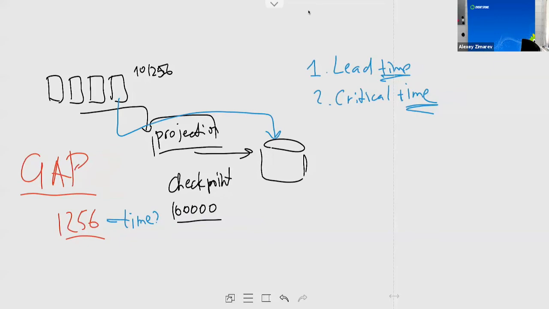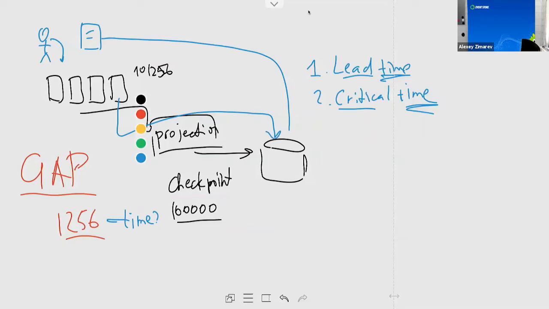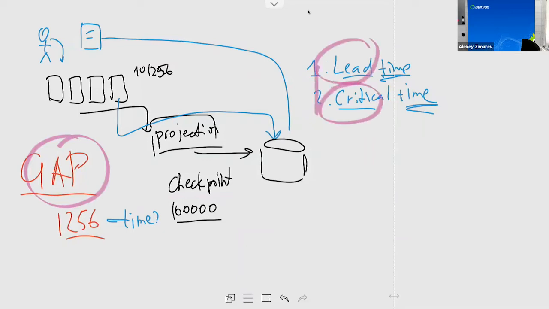The critical time is all it takes for the user to put stuff in the system all the way that it can be seen somewhere, or it can be robots or whatever, but let's imagine a simple case. So, and this is your SLA. So it can be either one of those or both. And this is what you need to watch. These are three very important indicators that you need to take care of. Mind the gap, mind the lead time, mind the critical time, and this tells you about if you're meeting SLA or not.